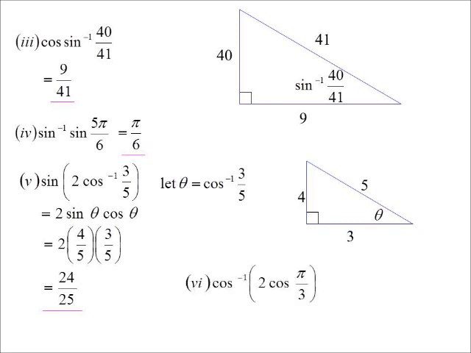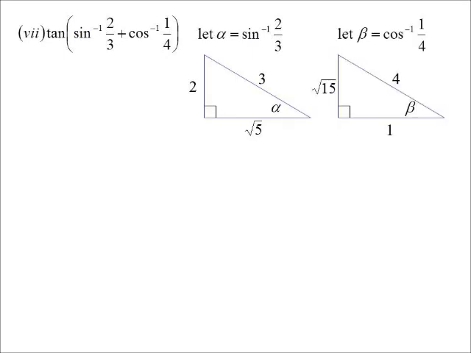The inverse cos of 2 cos pi on 3. So this is the other way around now. We're finding the inverse cos of a double ratio. We don't have a formula for that. But fortunately, I've given us an exact value there we can work out. Cos pi on 3. So that's the same as saying 2 times a half. Inverse cos of 1, which is just 0.